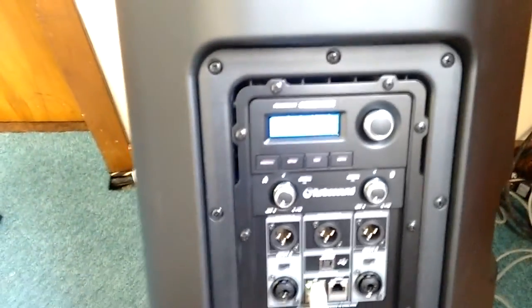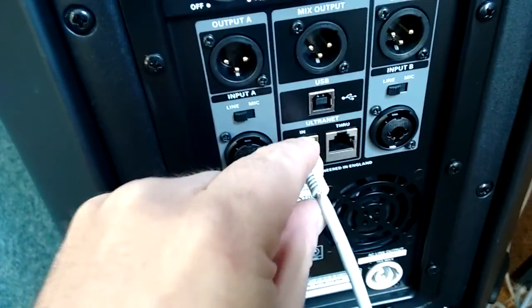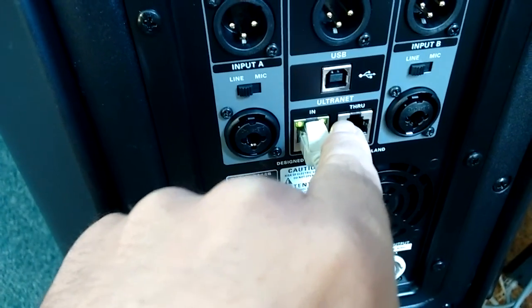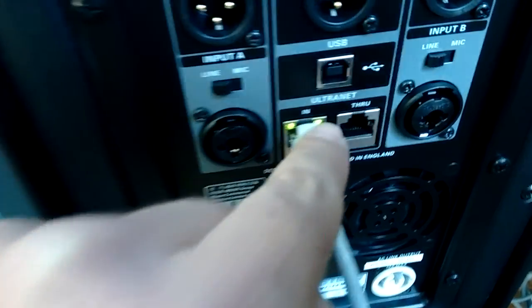In fact, the other thing quickly before we go up, another wee tip: you know you've got a digital signal going in if you have the green lights on the back of the speaker, so you know that that speaker is connected to the network.